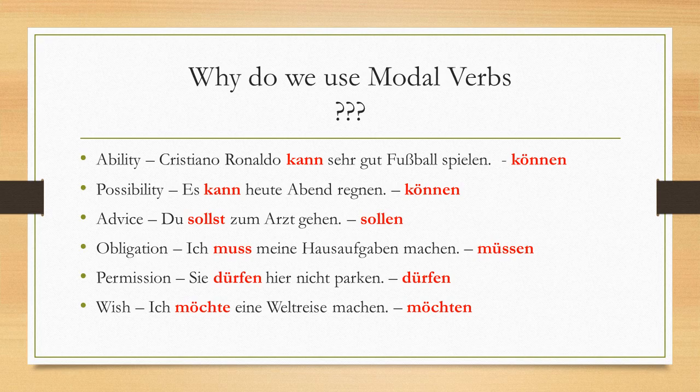In another case, we have müssen. Müssen is not an advice, it's a kind of obligation. And when we use müssen, it's different from sollen, because it's a tougher version of sollen. And if we say ich muss meine Hausaufgaben machen, it means this is my duty, I must do my homework.